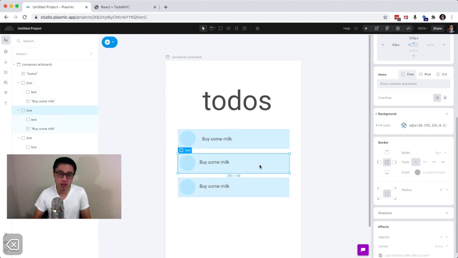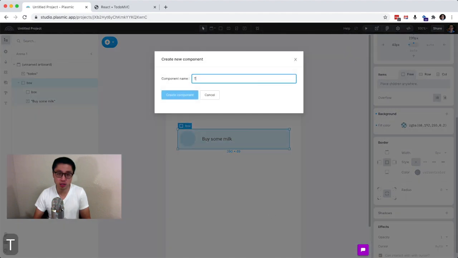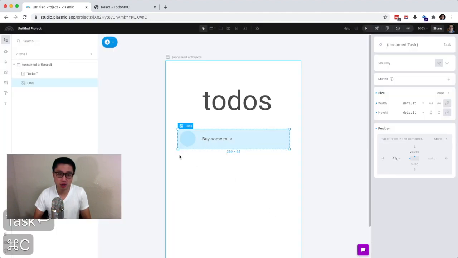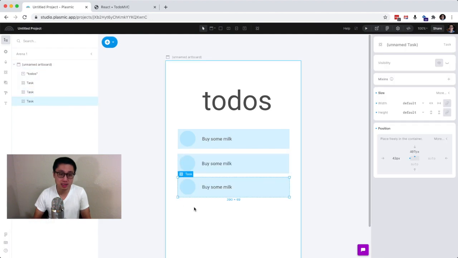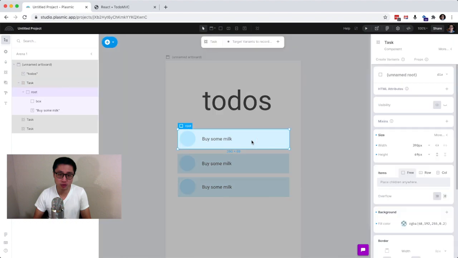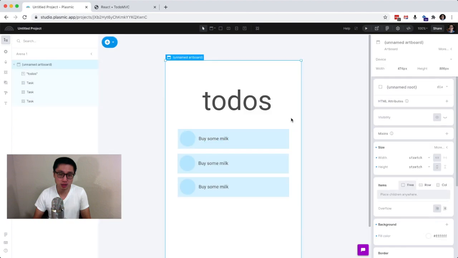So instead of that, I'm actually going to right-click this and create a component out of it, a reusable component called task. And now if I paste this a bunch of times, then I actually get instances of the same component. So if I update one of these, if I double click into an instance, I'm editing the primary copy of the component. So if I drag this around or move things around, then you can see all the instances update as a result. So I just kind of drew some boxes.